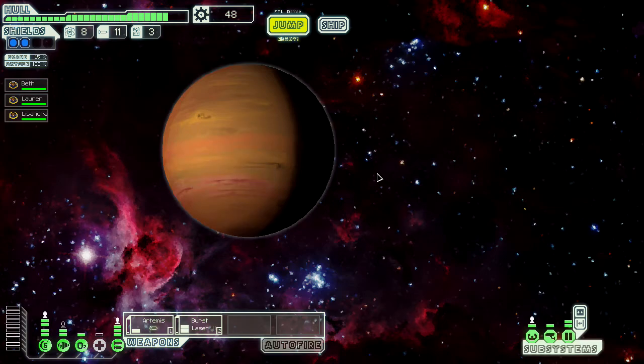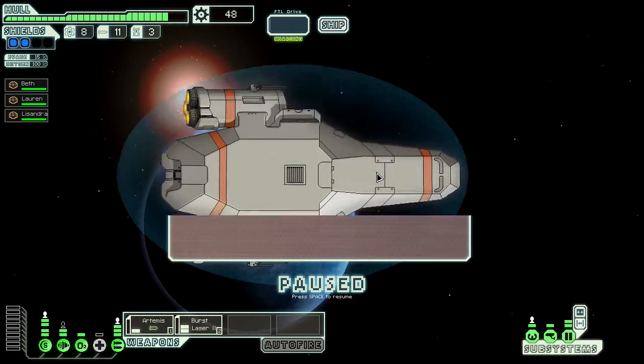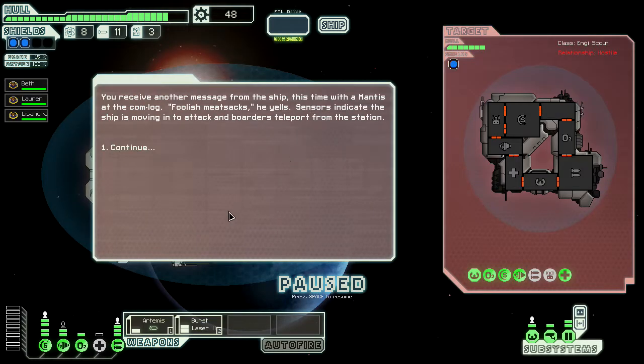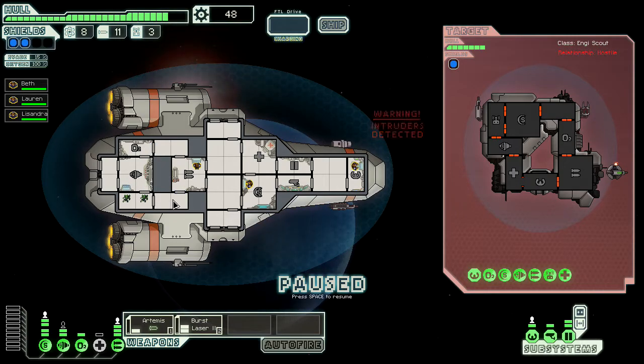Power up. You receive a distress call from a nearby NG ship. Assistance requested. Danger present. Imminent destruction. Yeah, let's help him out. You receive another message from the ship. A mantis at the comm. Foolish meat sacks, he yells. Sensors indicate the ship is moving into attack. Oh, balls in hell.